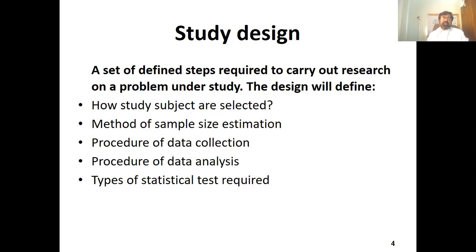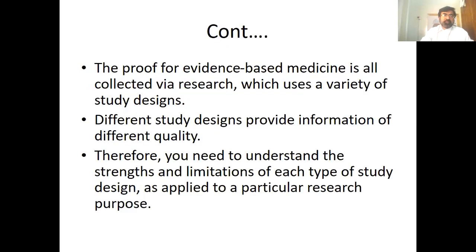So these are some of the examples of statistical tests and different types of study design. There are other statistical tests. Some are parametric and some are non-parametric. The parametric tests are those applied on populations which are normally distributed, and the non-parametric tests are those applied on populations which are not normally distributed.